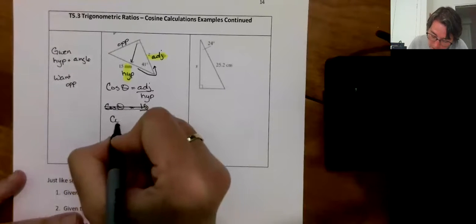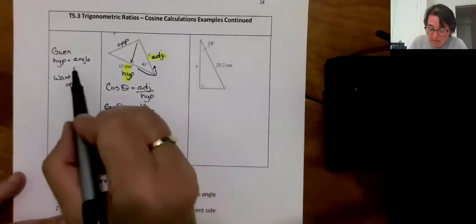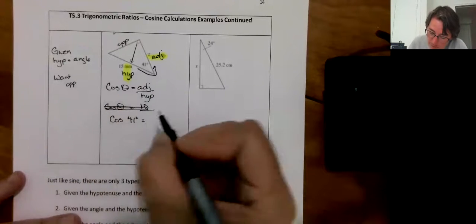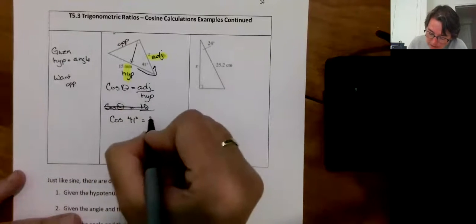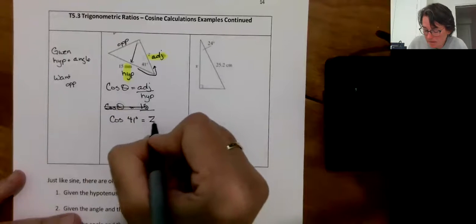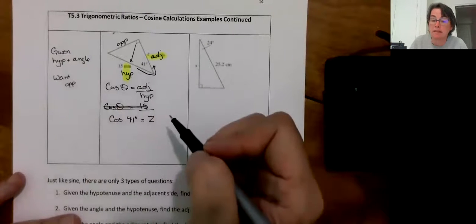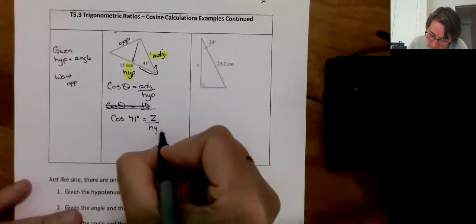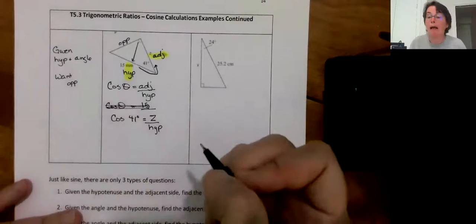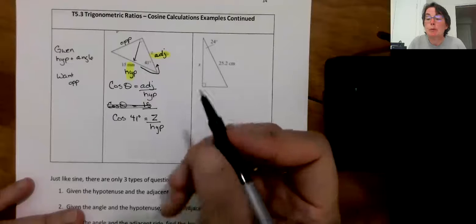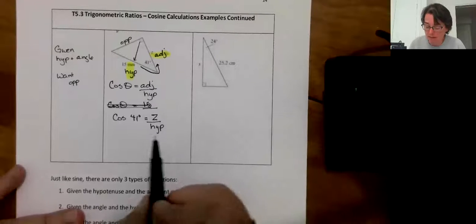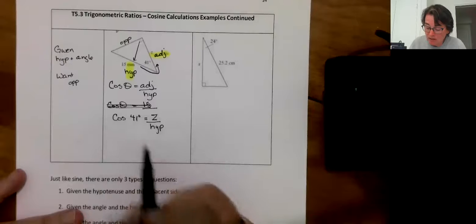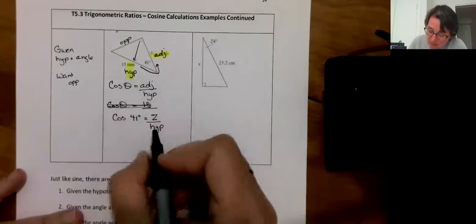Okay, so cos, do I have the angle? Yes, right? See, I wrote it there. There's my angle, 41 degrees, is equal to adjacent, which is Z. There's a Z there, I could just as easily write adjacent. Either one is fine. Over hypotenuse. No, okay. See, now I screwed it up again. I'll show you how you find your mistakes. Look, I've got Z and I've got hypotenuse. I can't have that. I need to know 2 out of 3, and I see now my hypotenuse is 15.